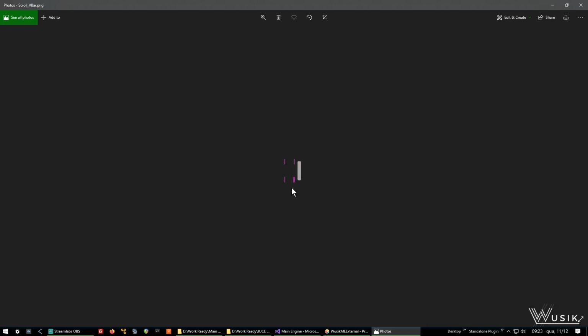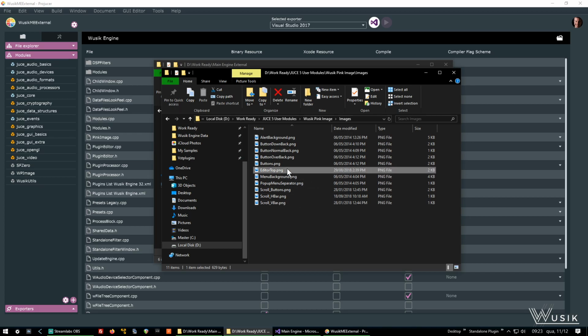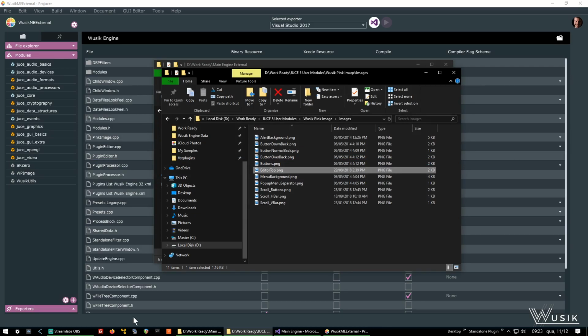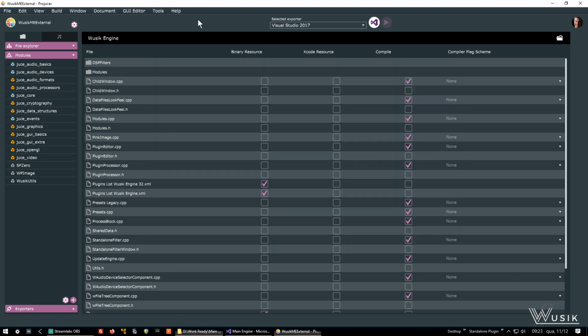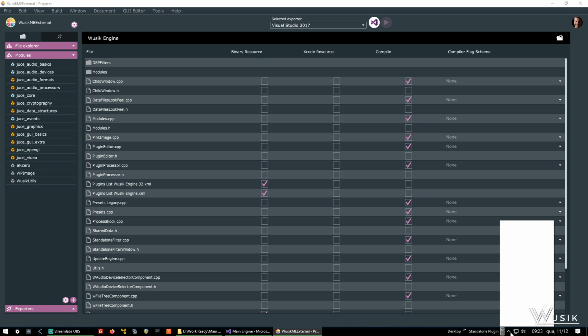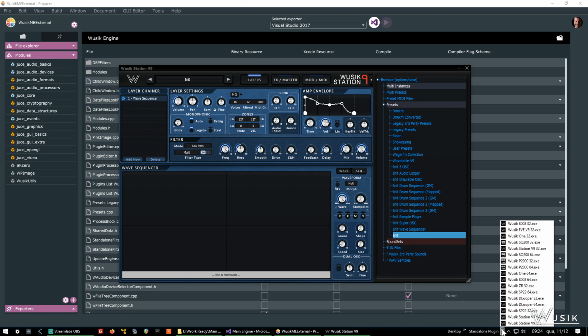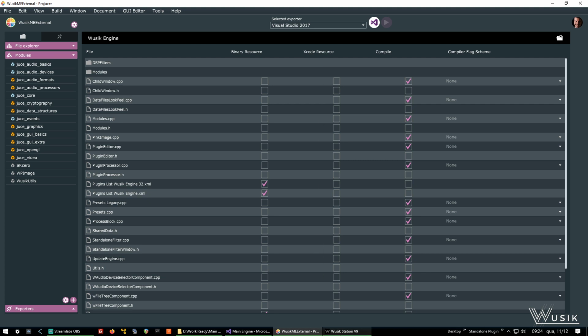It has been used on all my skins. Here you can see that it's going to divide only on 3 areas, 1, 2, and 3. And I have put these on GitHub as well. If you want to take a look, you can just go to my GitHub and it's going to be there. And what it does, let me show you. Let's see, Wusik station. Or there's another one there. One is wrong. Check what I created there.